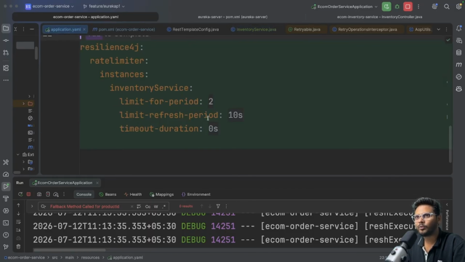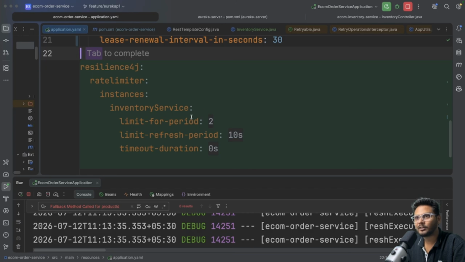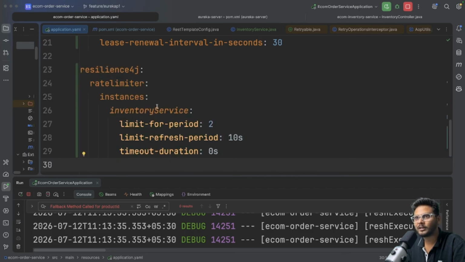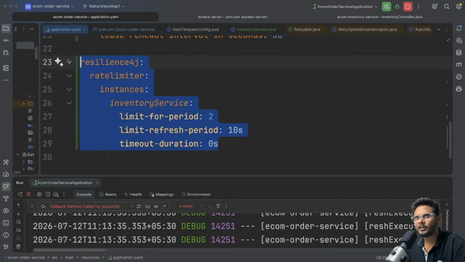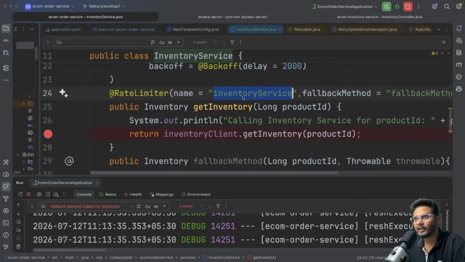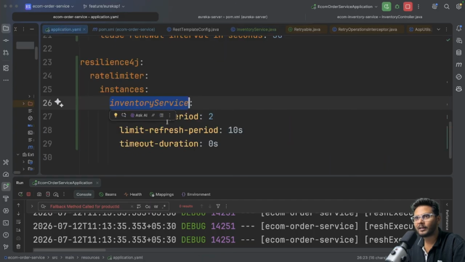So what we need to do, this guy is basically suggesting to us, we just need to add this particular configuration inside our application YAML, and here you will have these particular fields. So inventoryService is basically the name of your rate limiter. You can see it over here, and we have 3 configuration fields. First is limitForPeriod, next is limitRefreshPeriod, third is timeoutDuration.